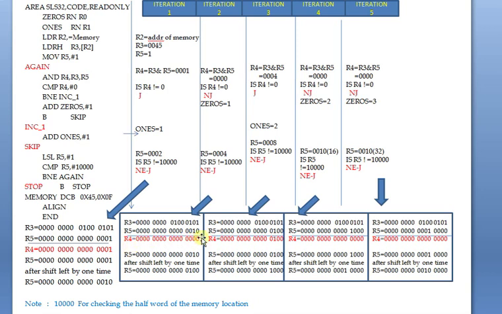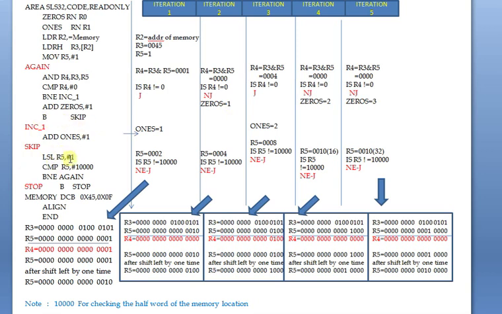So once it is 0, we are checking that compare R4 comma 0. If it is not equal, increment 1. If it is equal to 0, we are incrementing 0. Okay, so what is the initial value of 0? It is 0. Now it is incremented by 1. There is no jump here. Then after jump, it is skipping to this part.